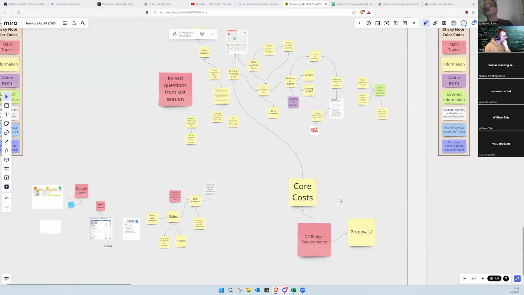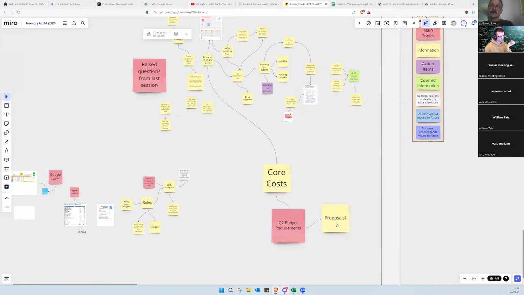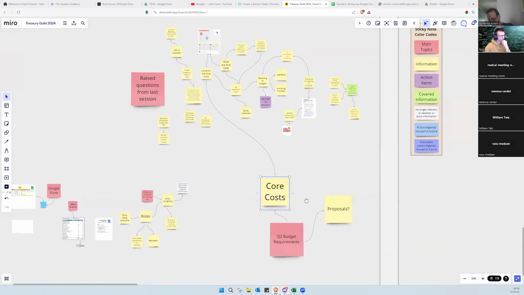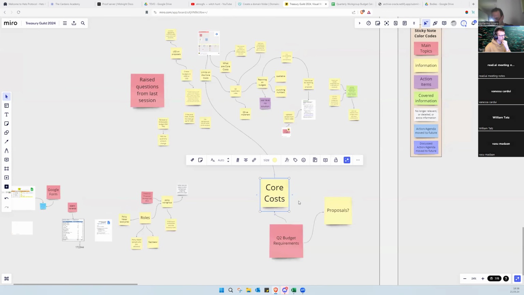I think there is an opportunity for both, but I would still regard proposals as more advanced compared to just explaining core costs. So perhaps a difference in how much you can ask, maybe $2,000 for core costs, or 3,000.